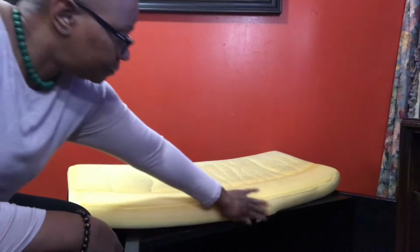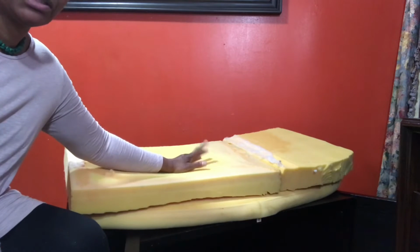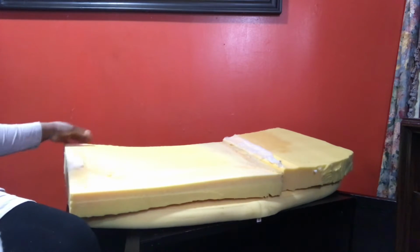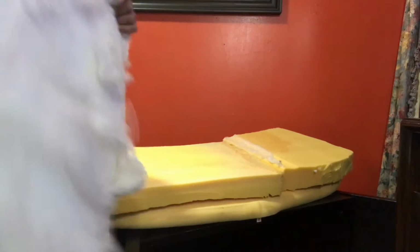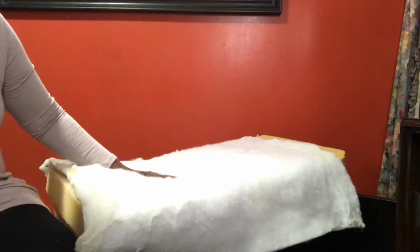And this is the pattern on the bench. I have this pattern from another sofa that I bought, so I just cut it to fit this. I didn't do too good, but it's going to work. So what I'm going to do is cut out the material and put it over this pattern. I have another piece somewhere that I'll put over it, and then I'm going to put the material on it, and that's how we're going to work this one out.